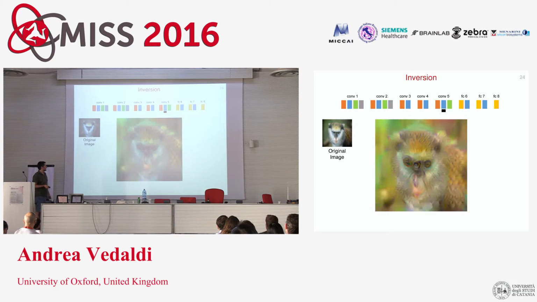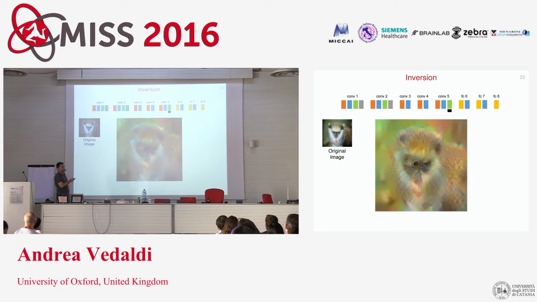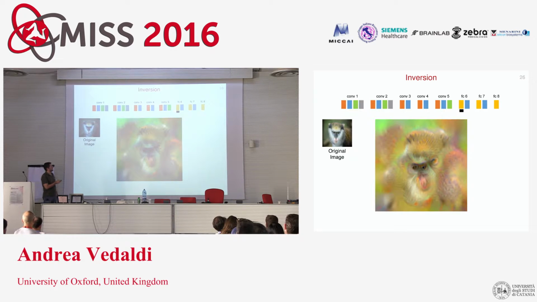And as you go deeper, this starts to be very scrambled. Now these are still convolutional layers. It means that they tend to remember the kind of layout you got in the original image. But if you go deeper down, now this is the inversion from the fully connected layer here, you see that now the reconstruction is a lot more scrambled. Still, despite the fact that the projector has pretty poor contrast, you can still sort of see the fur of the monkey, the nose, I guess, and the 2 eyes.